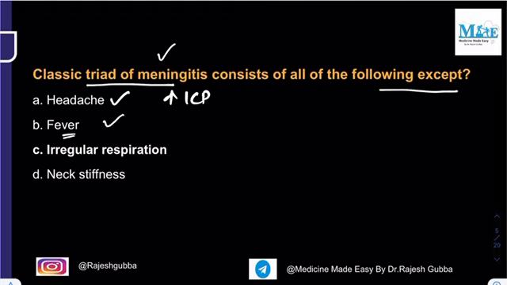And in case of meningitis, the meninges which are present surrounding the brain will also continue down surrounding the spinal cord. So surrounding the spinal cord, they are continued from the brain, that is within the head. So whenever you try to flex the head of the individual, there will be neck stiffness. So neck stiffness is also part of meningitis. And what are the differential diagnoses where you can have neck stiffness? You can also have neck stiffness in case of subarachnoid hemorrhage. You can also have neck stiffness in case of cervical spondylosis, okay?